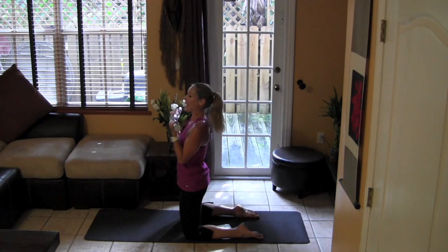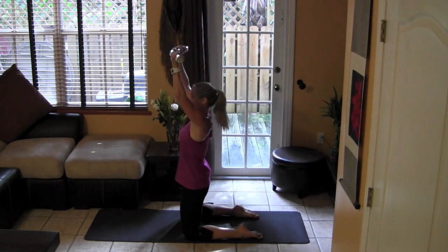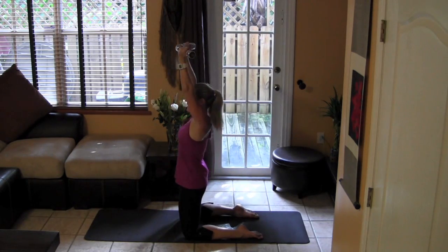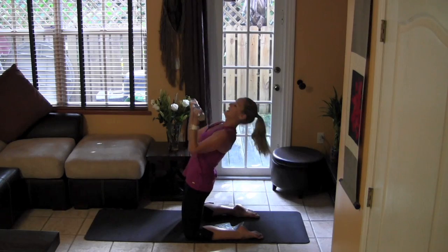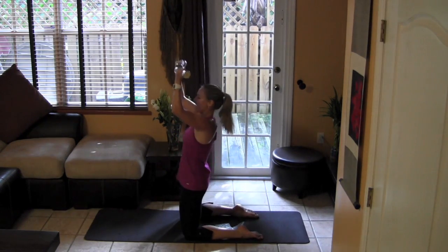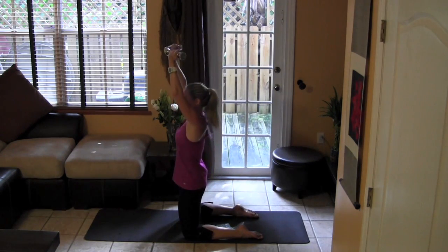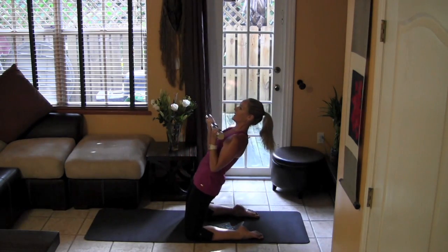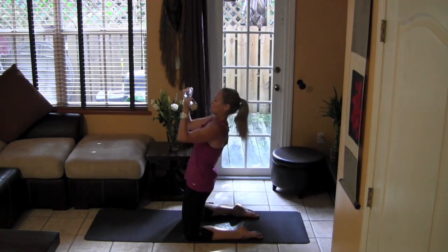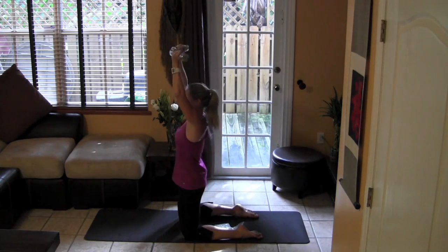We're gonna hinge back, matrix style. Come back, press up, palms stay in. Hinge. Now, I don't want you to arch your back as you hinge. Try to keep a relatively straight line between your knees and out through your head. So you gotta work the abs, front of the thighs, back gets involved on the way back up, front of the shoulders, even the biceps are going.